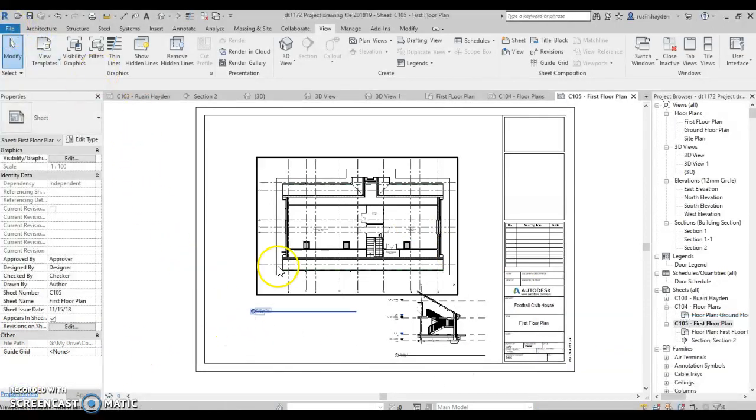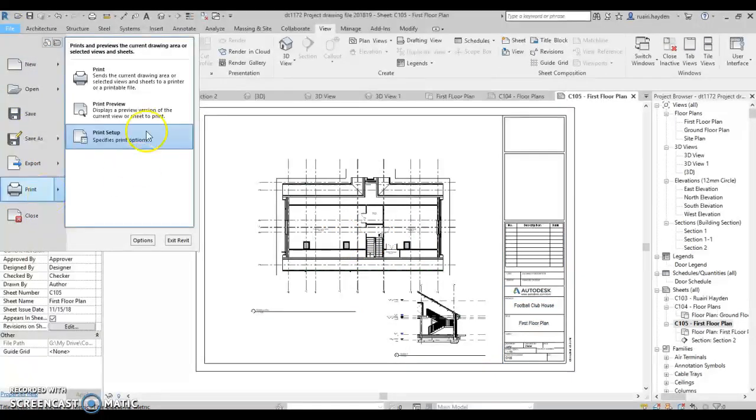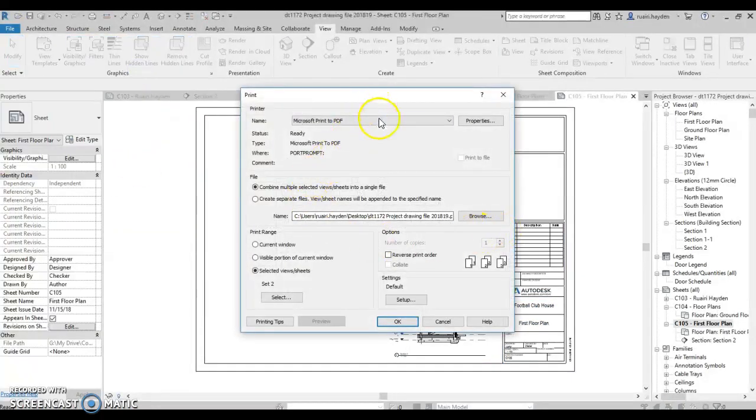Okay, so if we take it from the last point where we left off, we're going to go File, Print, and print a PDF. Here I'm just going to need to click this, combine multiple selections of views into a single file, and that's the mistake I made last time.